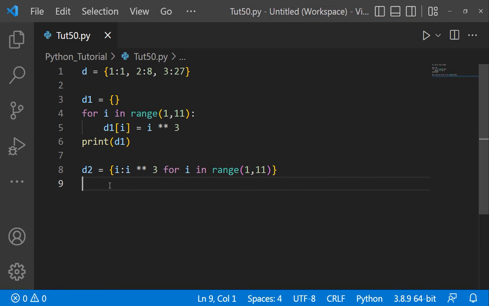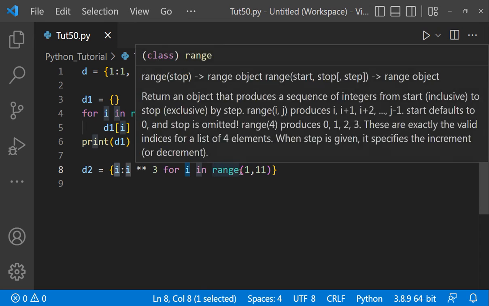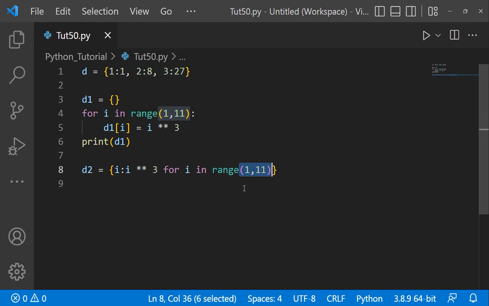Now as you can see here, this whole thing is a key value pair. The key will be I. What is I? It is the numbers ranging from 1 to 11, that is, 1 to 10. And the value will be the cube of I. When the for loop works the first time, the value of I will be 1, so 1 will be the key and 1 cube will be 1.